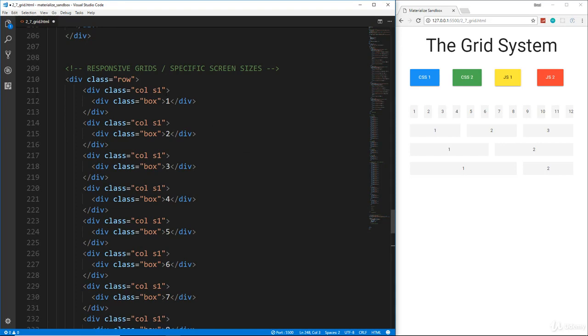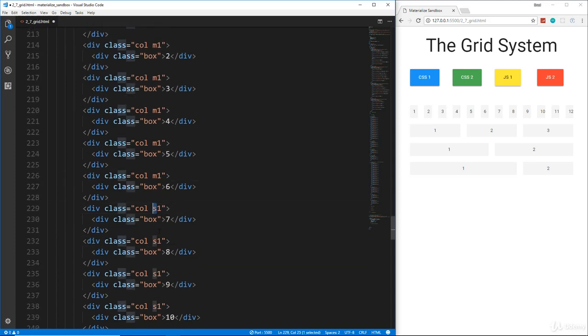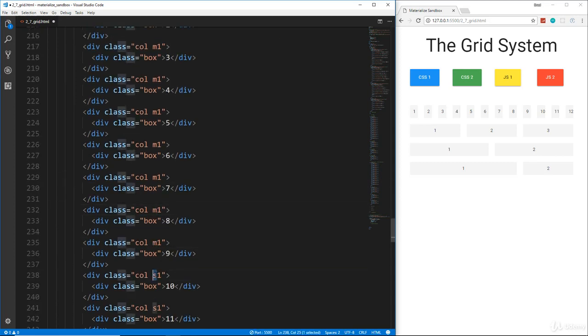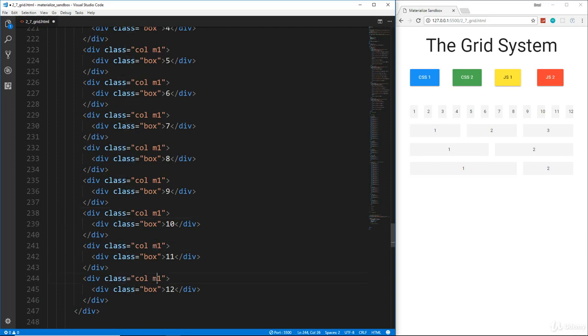So for this, usually what we would do is change this to M1 if we wanted a 12 column. So let's say medium size screens and up it'll be a 12 column row. So we'll change that all to M1. But if we get to small screens, obviously, that's just too squished in there. So let's change it to S12 where the column takes up the entire thing. Okay, so it'll be stacked. So we'll just go ahead and add in an S12 like that.